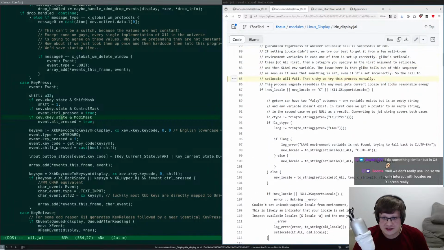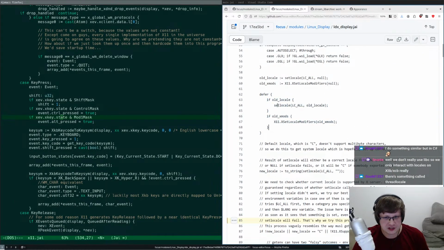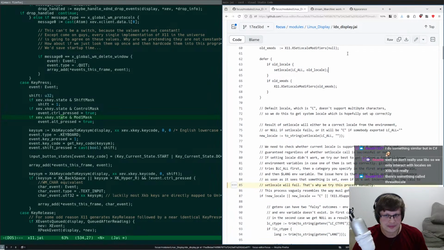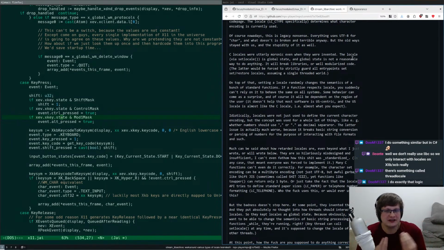And then at the end, where's the defer? There was like a defer block. Yeah, and at the end of this function, we set locale to old locale, right? So we kind of pop it, do the thing, and then show it back. And I mean, most programs just do that. They don't even care about thread safety of all this locale nonsense, because hopefully new software just doesn't use it at all.